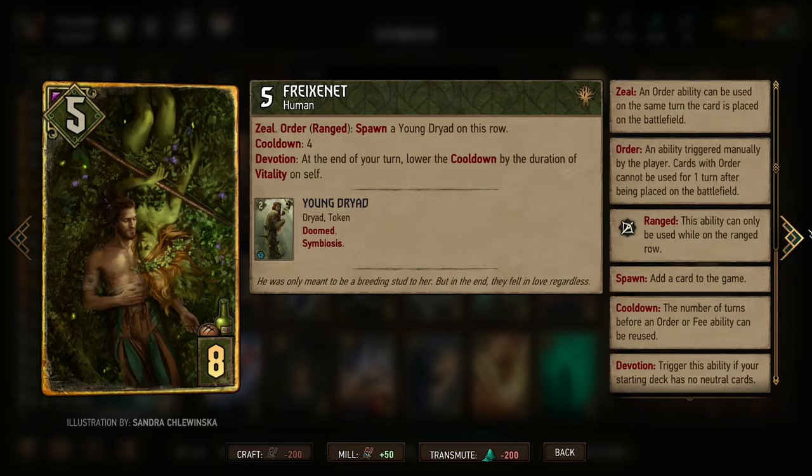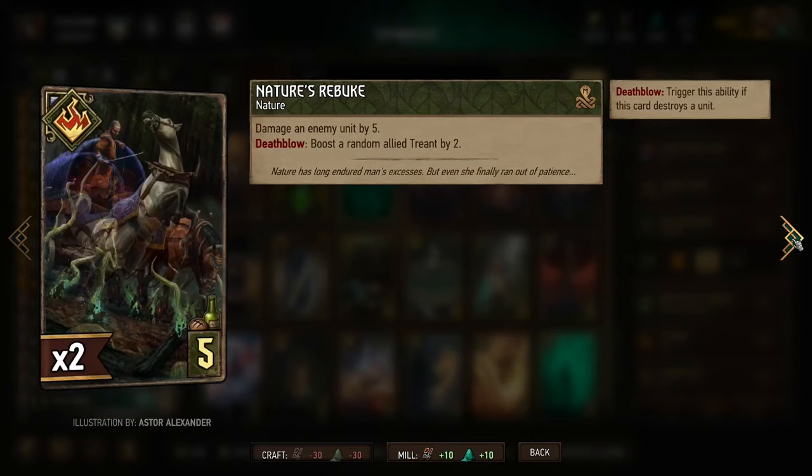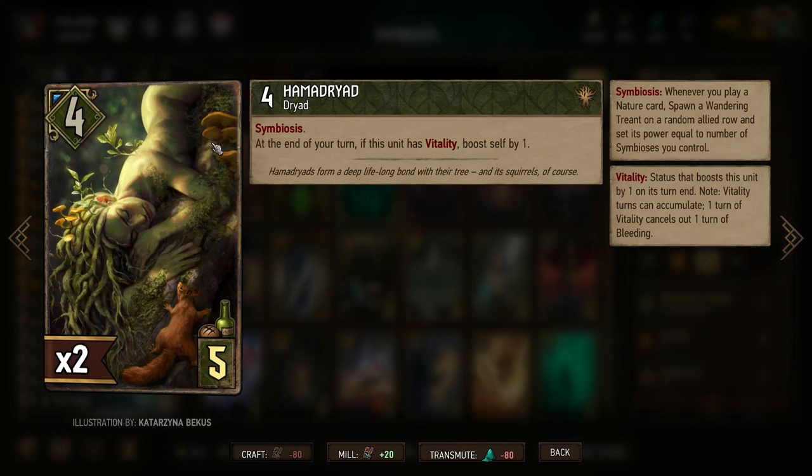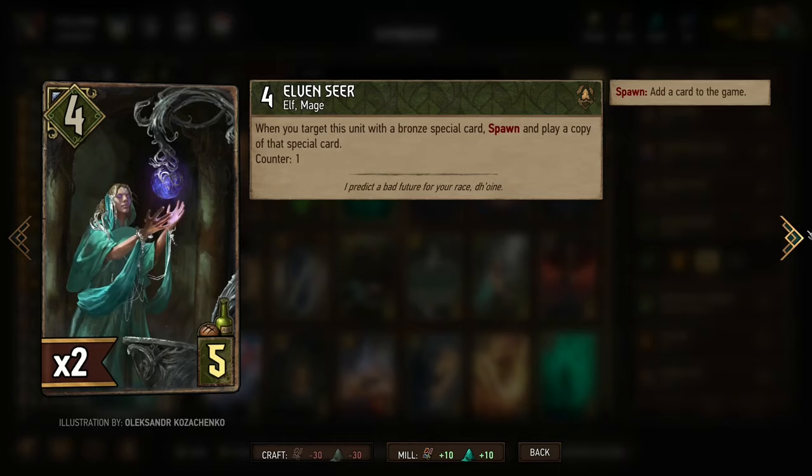Fauve, this is our consistency. Tempest, in order to get two Biting Frosts. Spring Equinox, already mentioned. Nature's Rebuke, also our 5-point removal. Hamadryad, these are the targets, both of them, for our leader ability, so for our ticks. Elven Seer, we can also use one of these ticks on Elven Seer.